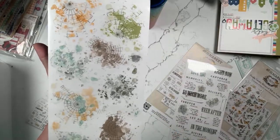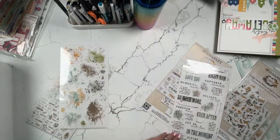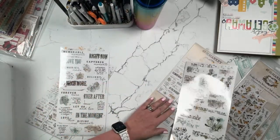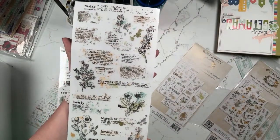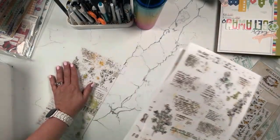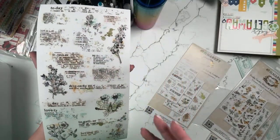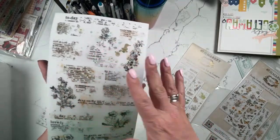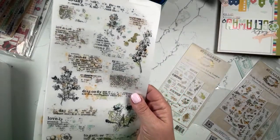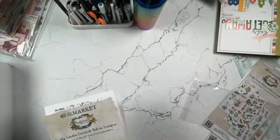All right, here is the first one. Kind of fun watercolor. Then this guy, so words and phrases with some stitching. And then, oh my goodness, look at this one, with the different definitions. So pretty. For those of you that use traveler's notebooks a lot like I do, I love the size of all of these because they're not too big to use. Sometimes you get a rub-on and it's so big, it doesn't really work in a traveler's notebook. But these are great. I guess we could transfer that to a tag or a greeting card or something like that. I like that they're a little bit smaller and not giant.